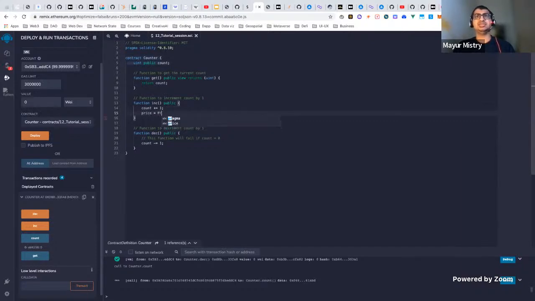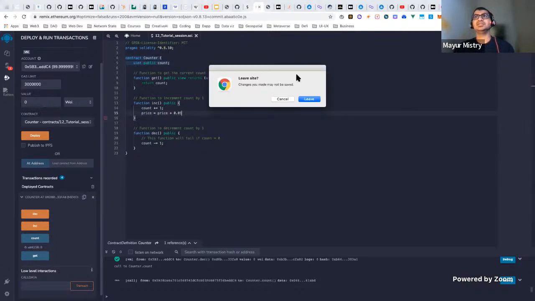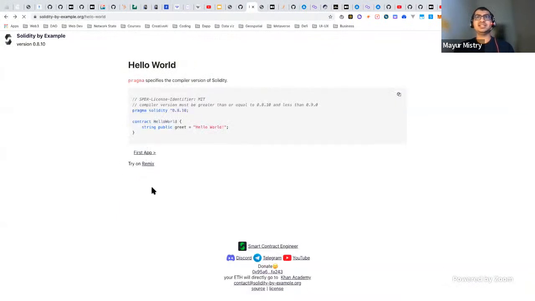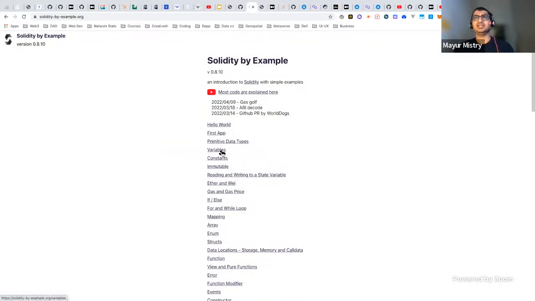And you can write that logic pretty easily: every time there is a new mint function, price equals price plus 0.01. There's no currency like this; we need to write it in the way of the lowest decimal of ether. But this is the logic I'm trying to explain, the kind of logic you can now embed in your own smart contract. So yeah, Solidity by Example is a really good platform where you can learn.